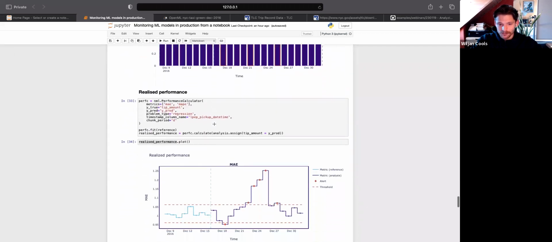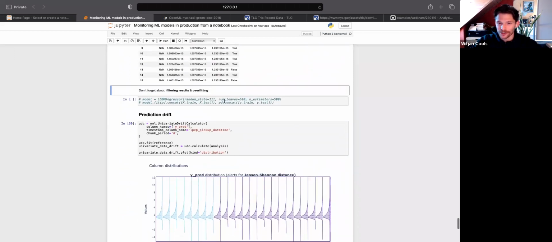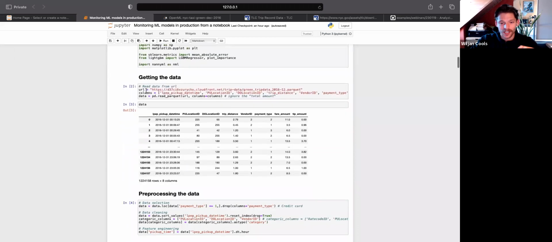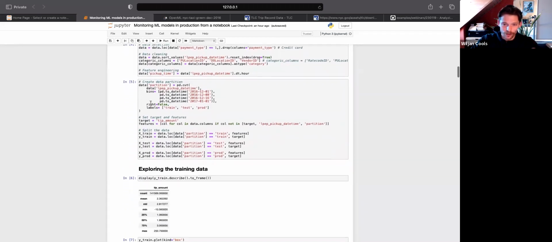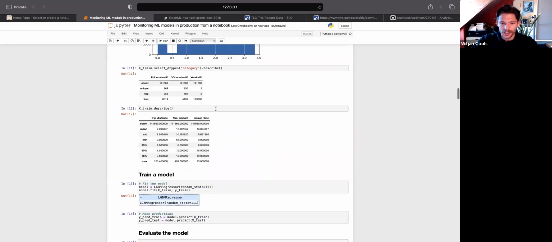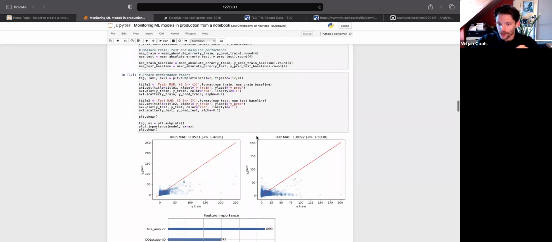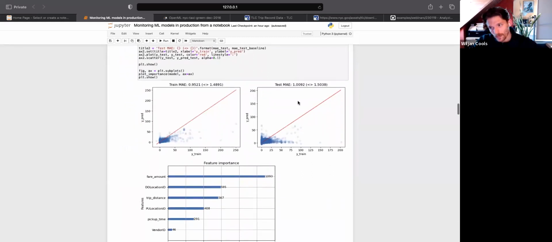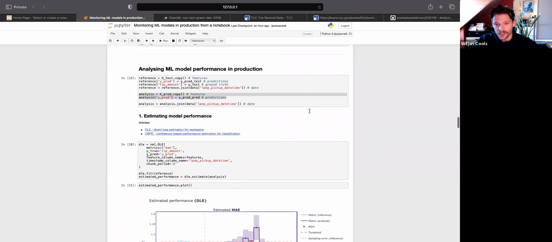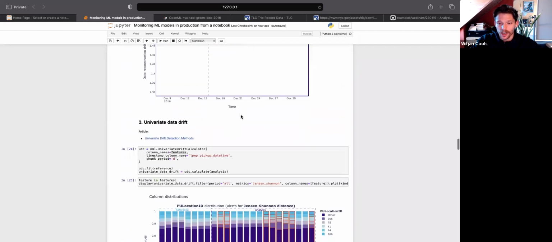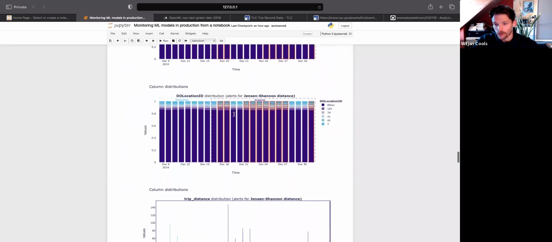And that's how you can monitor your machine learning models from a notebook in production. Just to give a quick summary, we fetched some data about green taxi drivers. We did some pre-processing, created a feature, and split the data into three parts. We artificially created a production data set, explored the data a little bit, and built a machine learning model that was not overfitted and worked fairly well. Then we used the test set as reference data in the monitoring part, discovered an actual model failure, and delved deeper into how we could come up with a resolution.